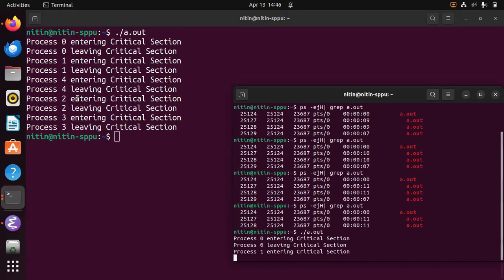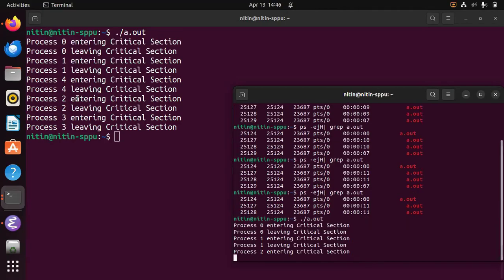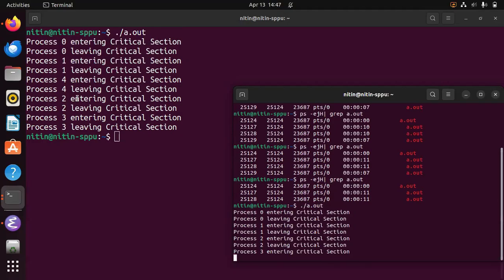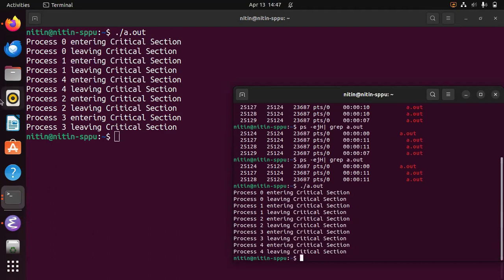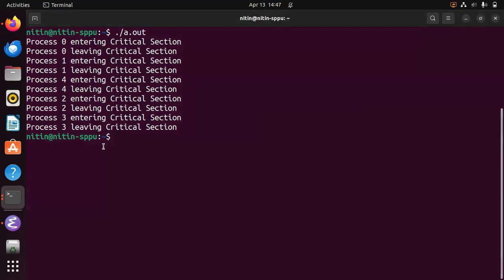Then 1, then 2, then 3, then 4. Correct? So this is how it works.